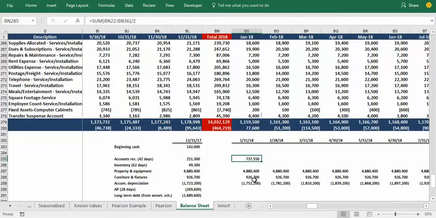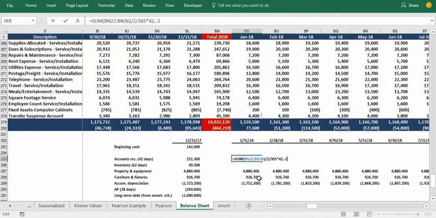$737,550. Then I'm going to divide that number by 365 days and multiply it times 42 days. And that gives me my projected accounts receivable amount, 42 days worth of sales. It's the exact opposite formula we use to calculate days in receivables.